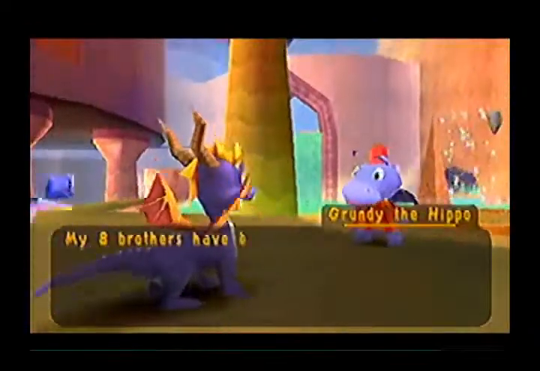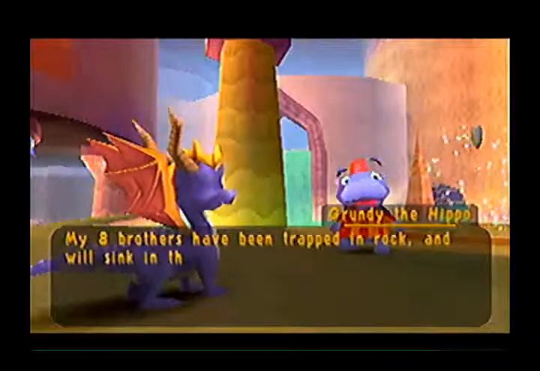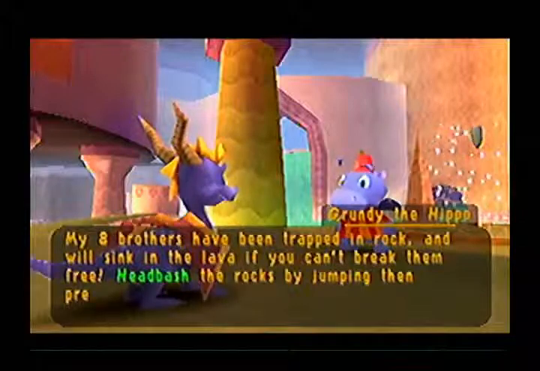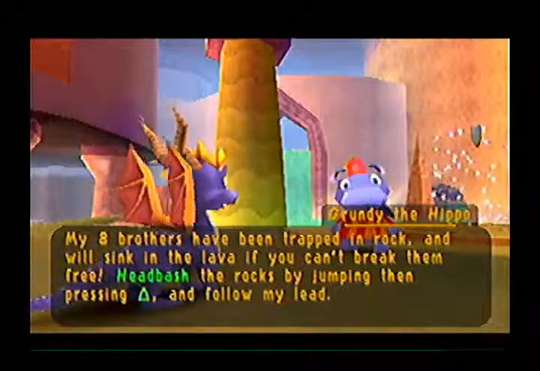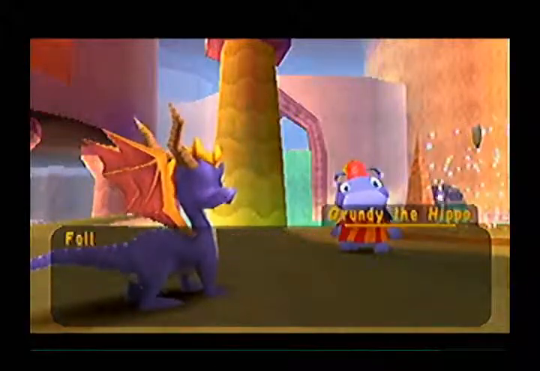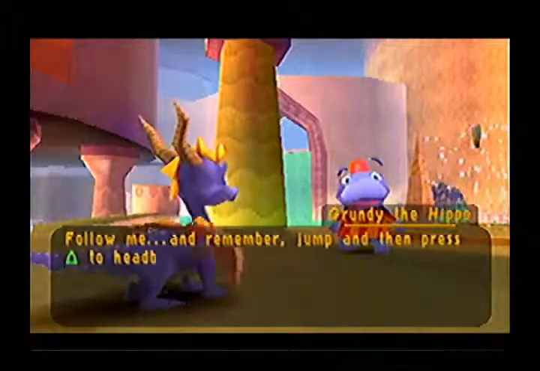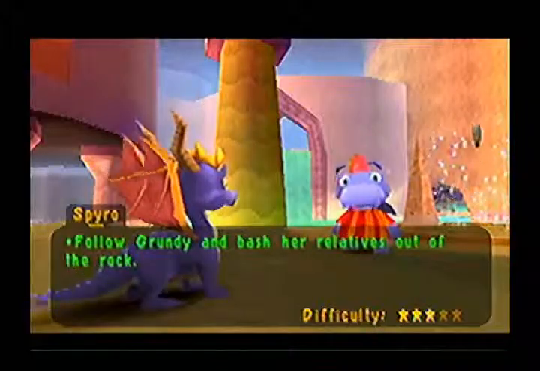My 8 brothers have been trapped in rock and will sink in the lava if you can't break them free. Head bash the rocks by jumping, then pressing triangle, and follow my lead. Okay. Follow me, and remember, jump and then press triangle to head bash.